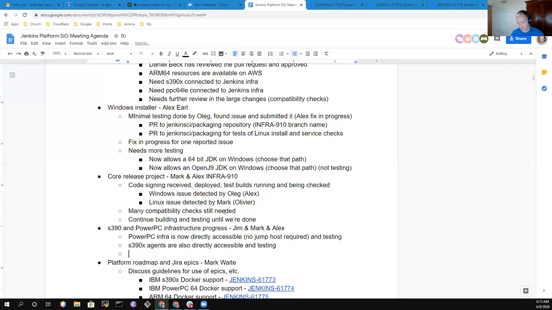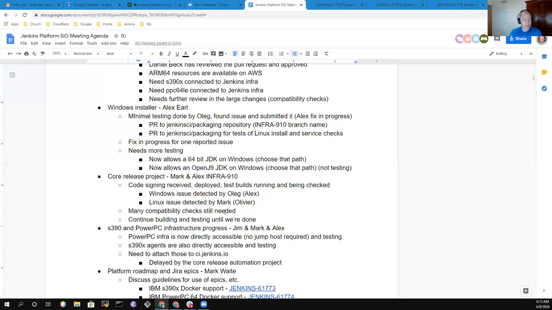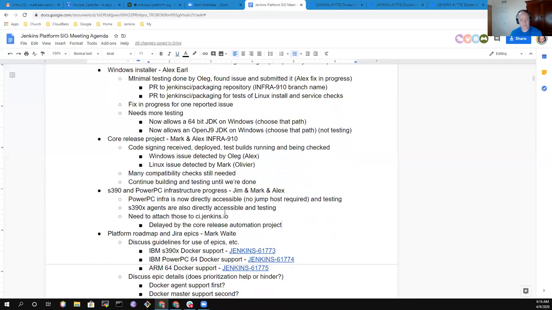What we don't yet have is the need to attach those to ci.jenkins.io, and Olivier, that will likely need to wait. It's currently delayed by the core release automation project. So my suspicion is we're still a week or two away from touching that. Okay. Now I could do a spot connection of those, as a one-off rather than systematically connecting them with the automation. But my thought was better to do it the right way and be sure that Olivier is involved, so I'm not the single point of failure. Yeah, no, and that's what I got from the IRC chats. Olivier was like, hey, we're focusing on 9.10 for right now, and we'll swing back around for connecting things. Great. All right.